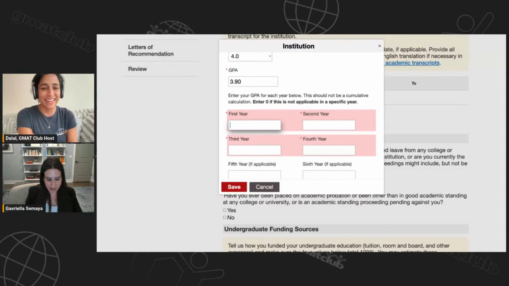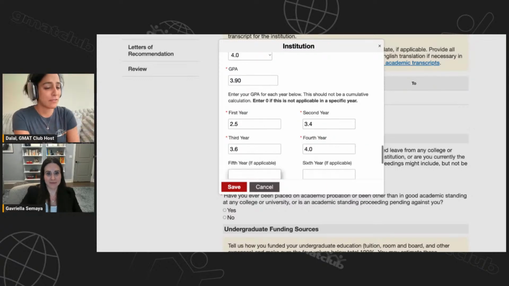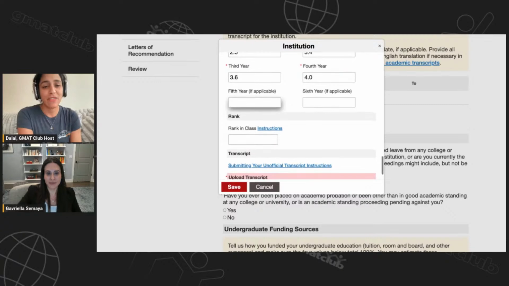Okay, first year. Maybe the first year was a little rough, and that's something they would explain in their additional section. Right, and I remember a tip that I got from MBA Mission was that if you have any parts of your application where it could raise a question when they read your application, put that in the additional section.